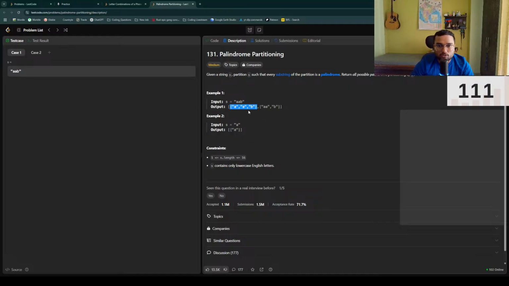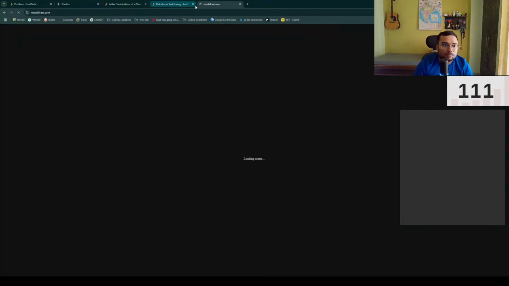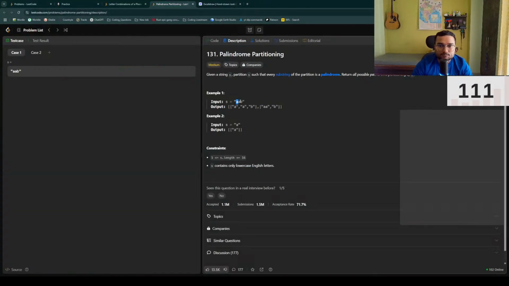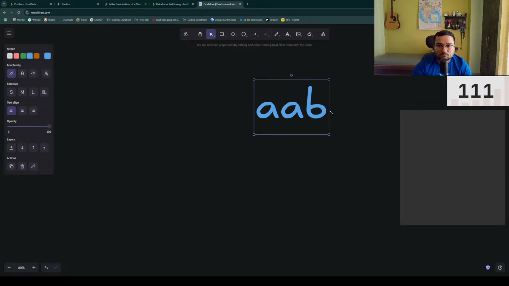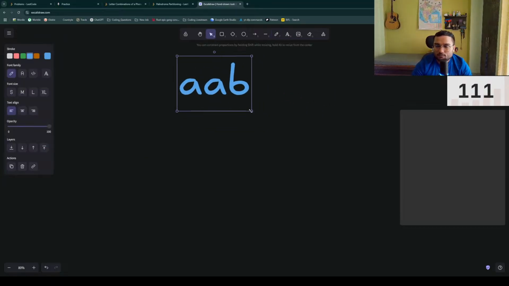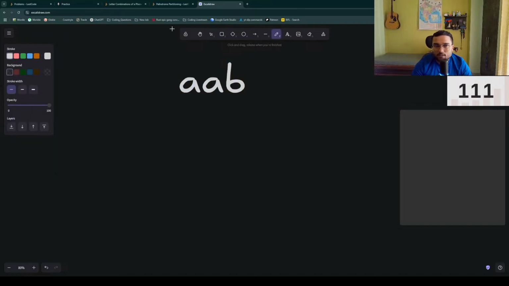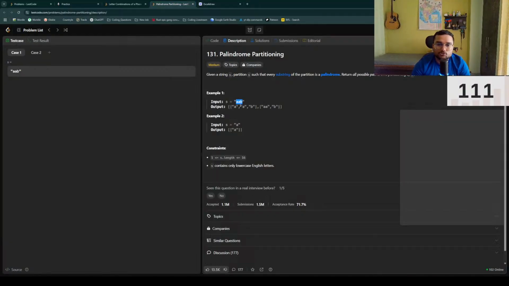Okay, so the point here is, I can break this string down into as many pieces as I want, right? But ideally I should be creating only partitions which are palindromic.